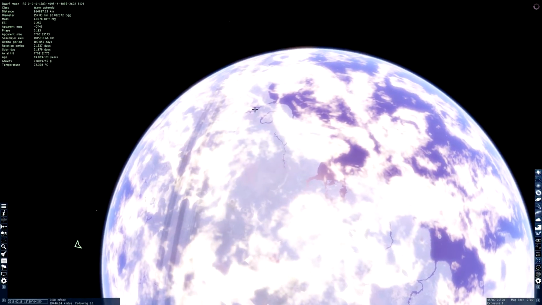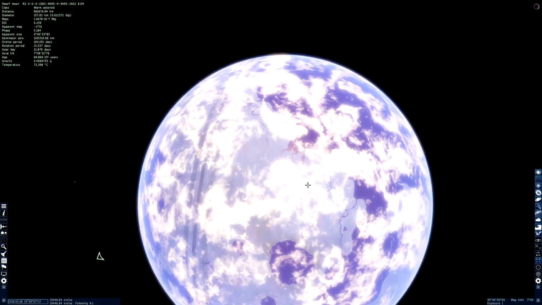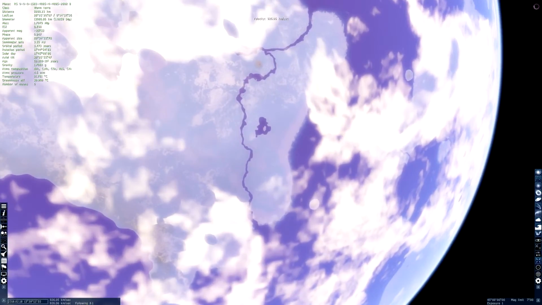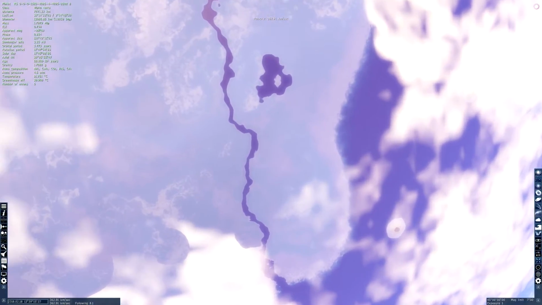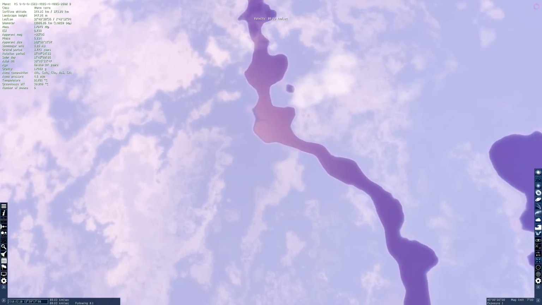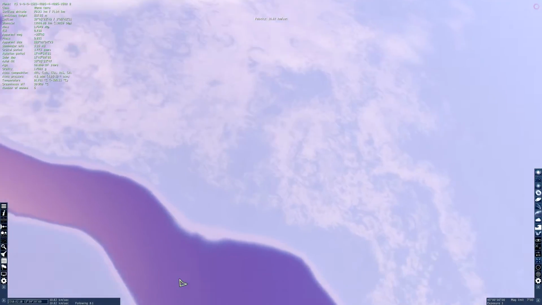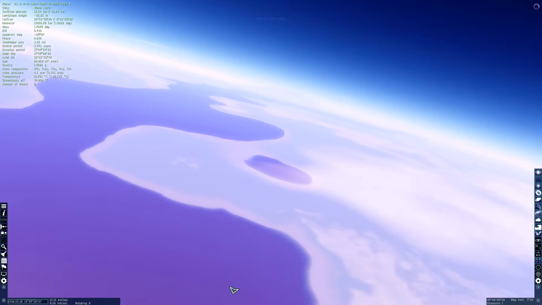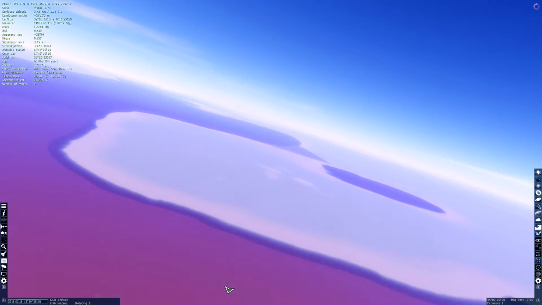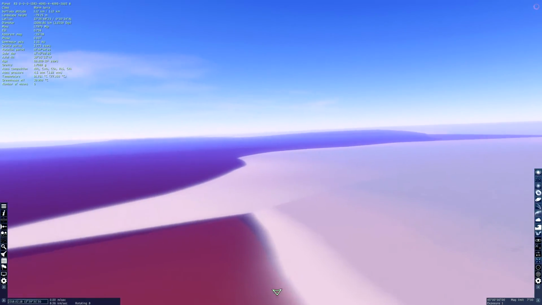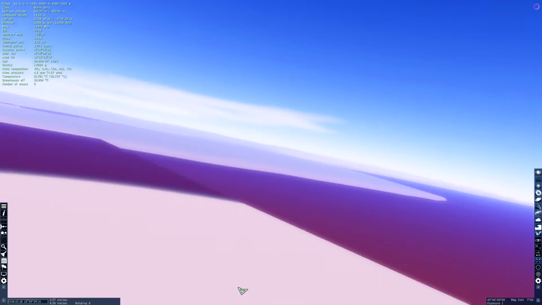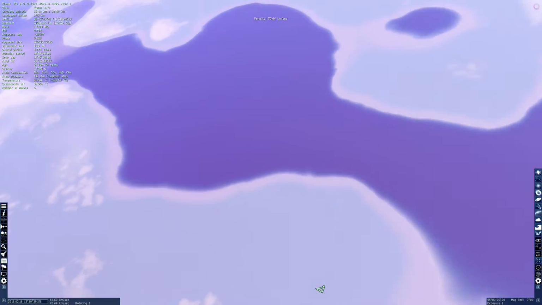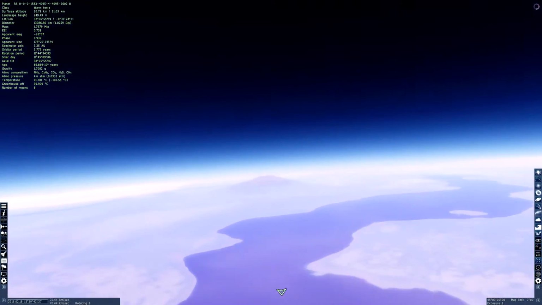It looks like it's got rivers and stuff. However, no life, and it is at 91 degrees Celsius, so not quite boiling point for us yet, but very, very close. Let's go in and maybe take a look at one of these rivers. Although I don't know why this planet seems to have an odd coloring of its land for some reason. It's also got a very bright sheen on the water, apparently, when I look over it.